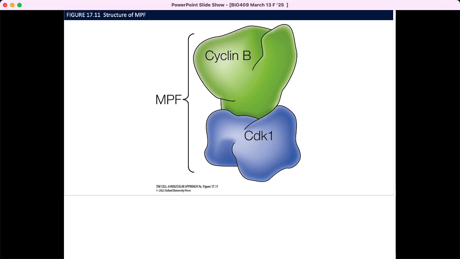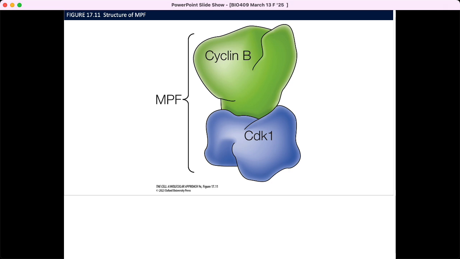So maturation promoting factors, and I mentioned that those were studied in female animals, when their eggs mature, the eggs are arrested, waiting in the cell cycle for fertilization. And that becomes a powerful way to ask, how are they stopped? And so the idea of a maturation promoting factor means that it stimulates the maturation after fertilization of the egg cell. So that's MPF. Some people think it stands for mitosis promoting factor. If you want to call it that, that's fine, because it really is that. But it's really maturation promoting factor. Yeah, and our book calls it that.